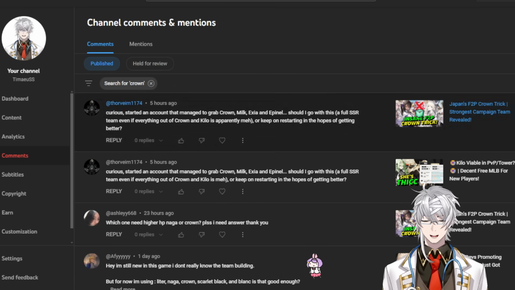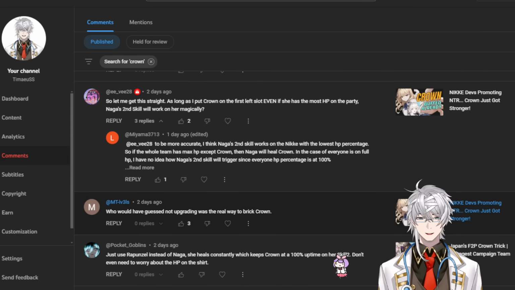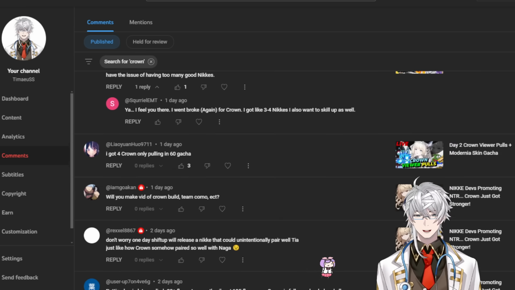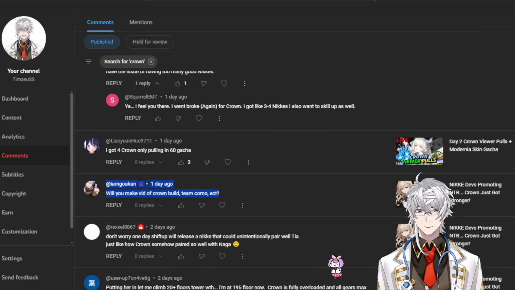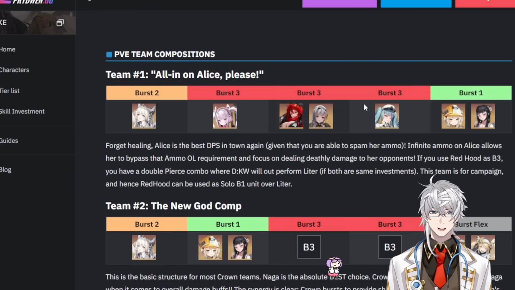And yes, I actually do read your comments, and some of you were still asking about Crown, especially in the last video where they released a patch note for Crown's upgrade. So you know what? It's alright, I'm here, okay? I will make this almost as beginner friendly as possible and go over Crown builds, team compositions, etc. And going over our JP Bros team composition suggestions, CM Bros, and Global Bros.